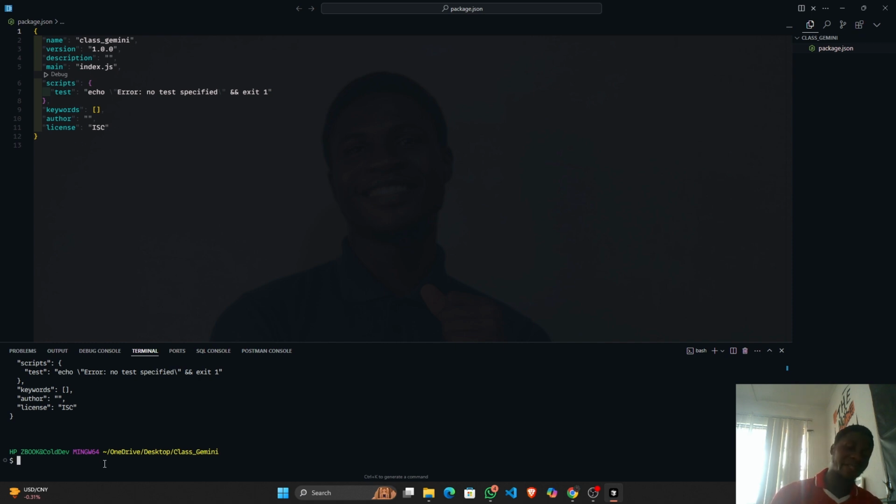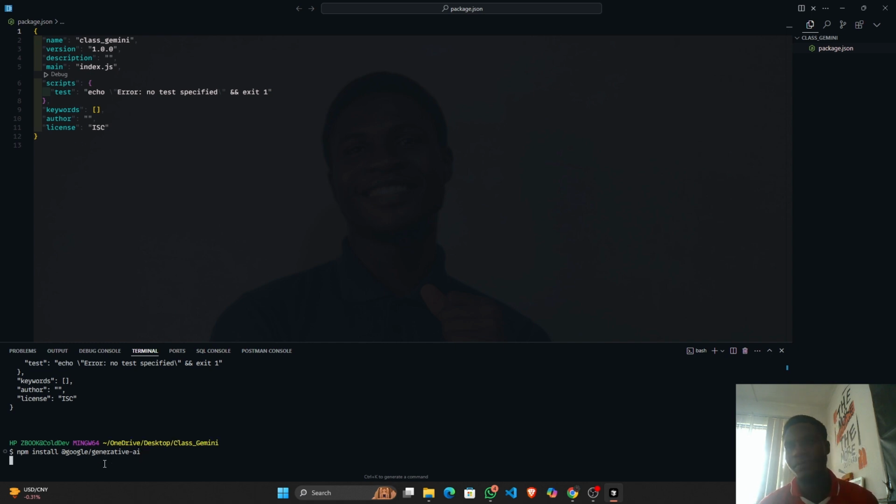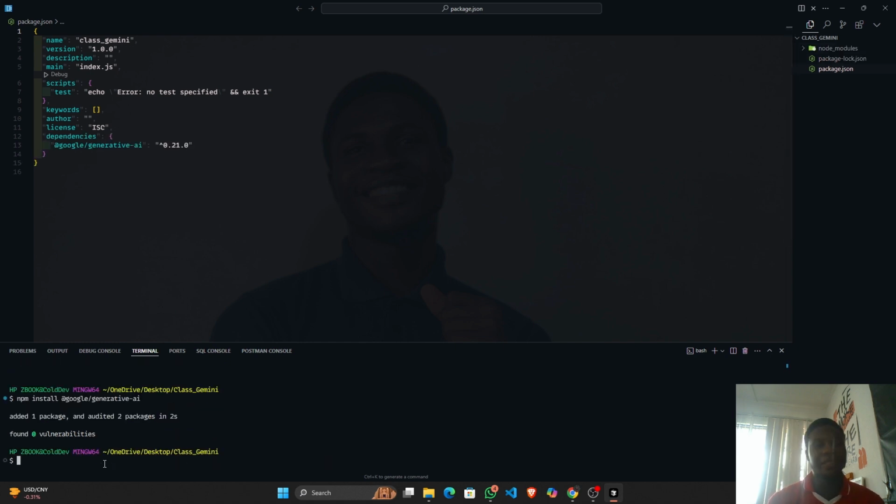This is where we can now paste npm install @google/generative-ai to work. So I'm going to press enter now. So with this, we now have a package-lock.json and we have our node_modules folder.